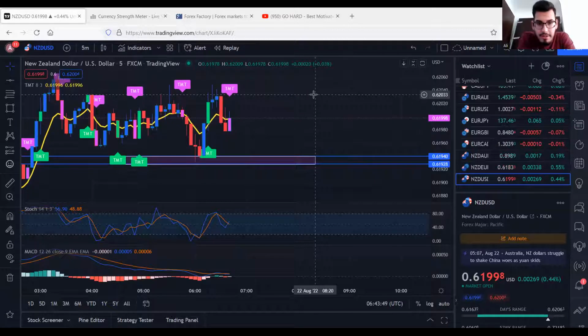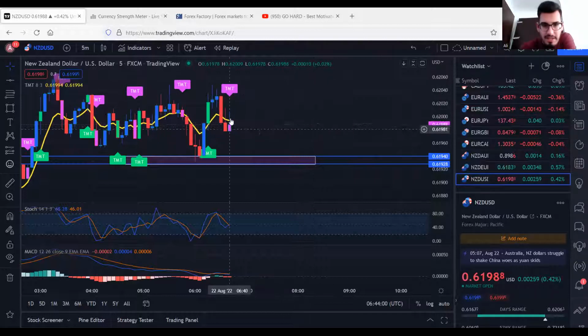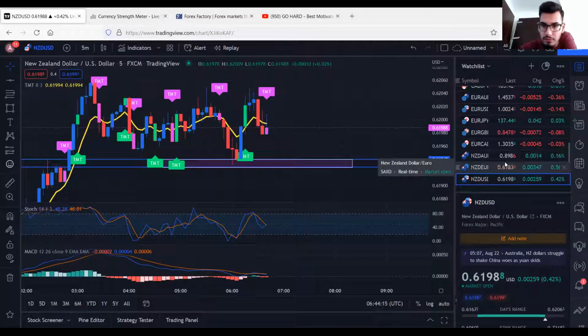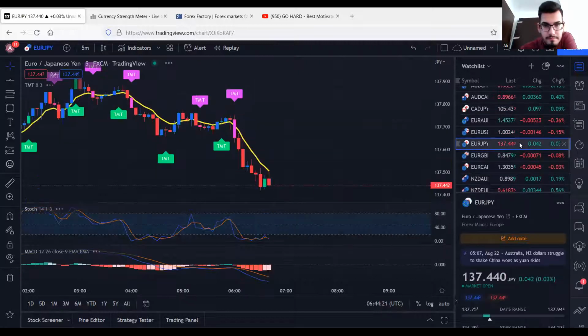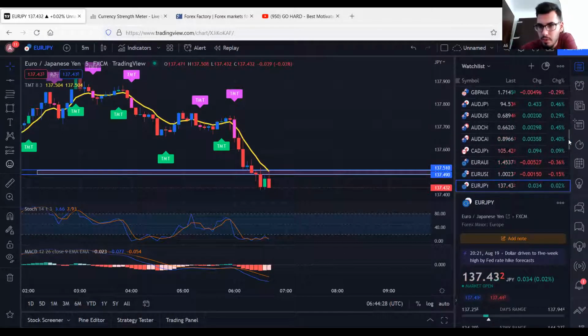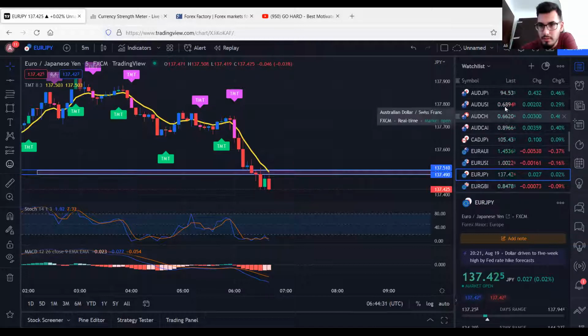TMT 2.0 needs to be tested, because if we don't test and practice it, we won't see if we will be winning. From my point of view, I tested it with my own strategy. I combined it and it's working well. I've had good experience with TMT 2.0 and with my support resistance. I combined it and it's working extra, it's super. It's just that in the month of August, I haven't had a very good situation. But that's fine.